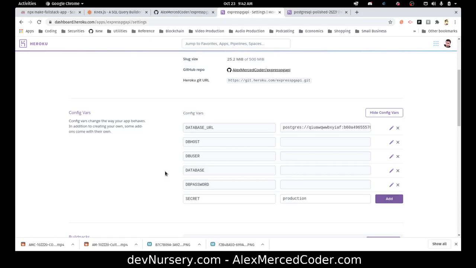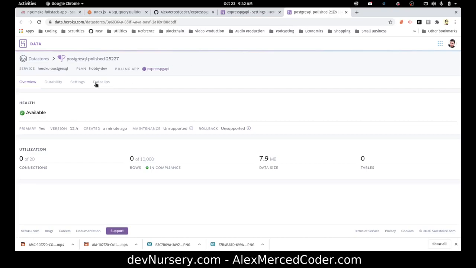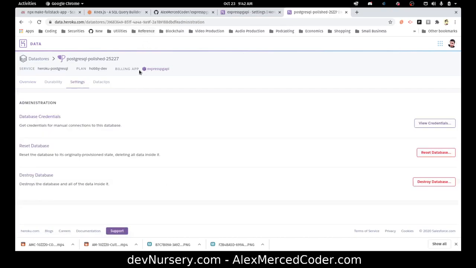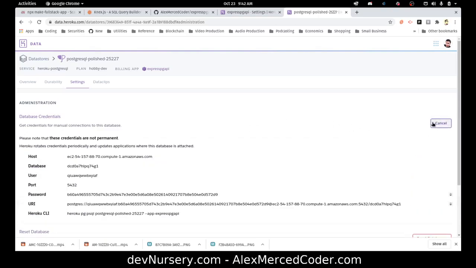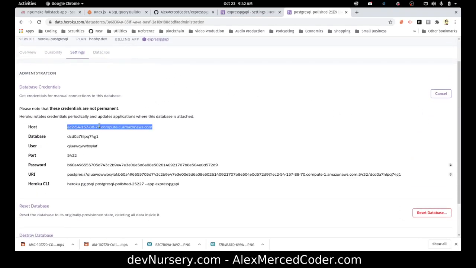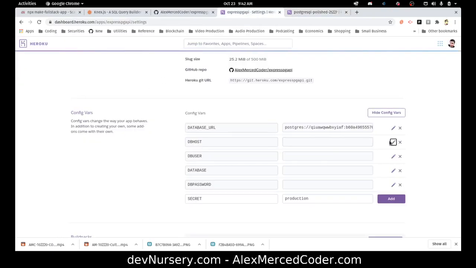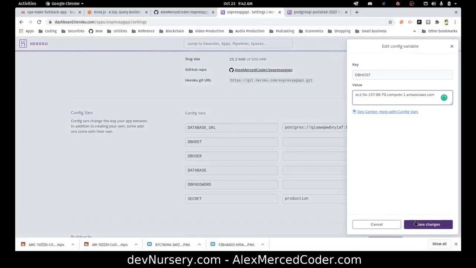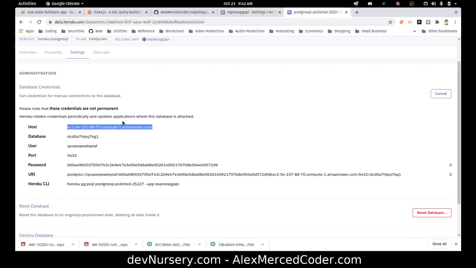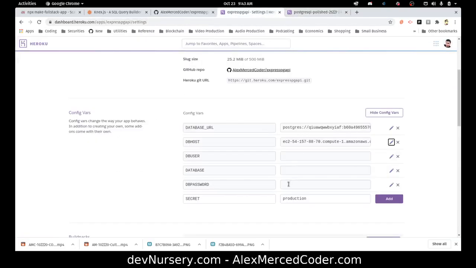Okay. I'm going to head over into the Postgres. I'm going to go over to settings, and then I'm going to click on database credentials. I'm going to delete this database right away, so these credentials won't be useful to anybody. So DB host. I'm going to edit that, put that as the DB host. Save changes. I'm going to go here, put this as the database.